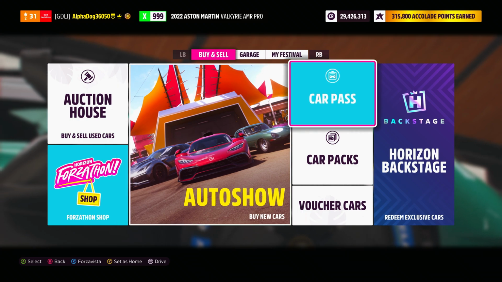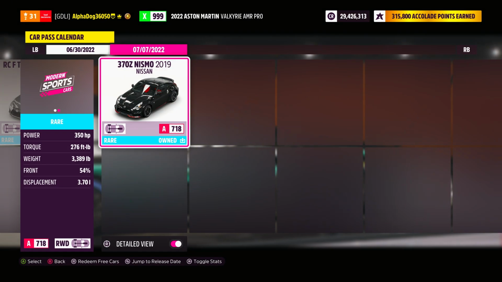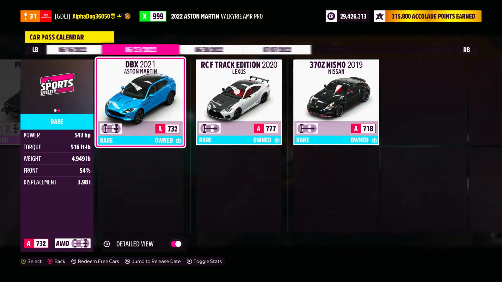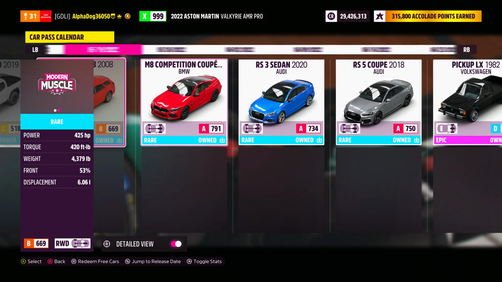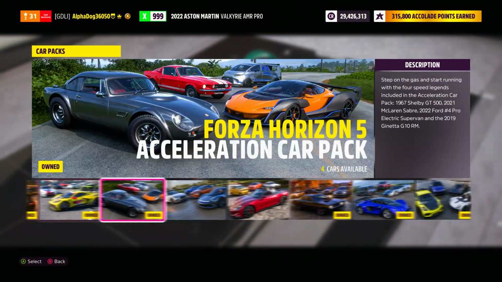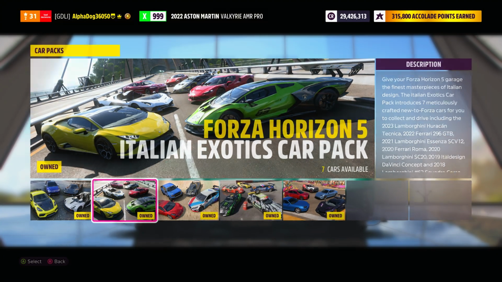Next, I kind of want to go over a little bit of car packs and car pass. I do recommend the car pass. You do get quite a few nice cars like the 1937 RCF Track Edition, M8 Competition Coupe. Under car packs specifically, I would highly recommend the Forza Horizon 5 Italian Exotics car pack.